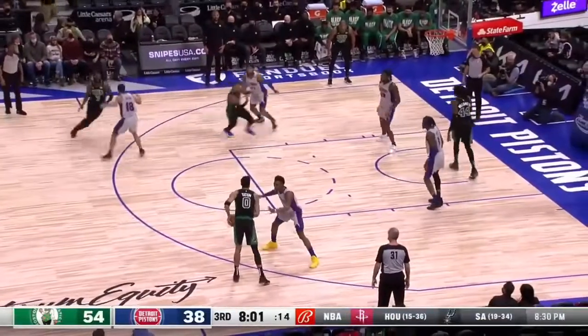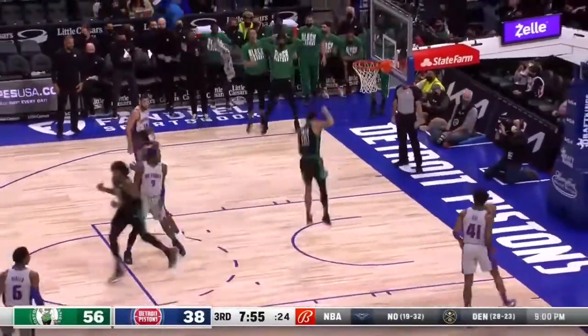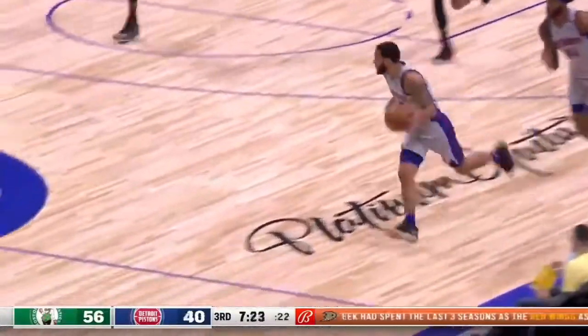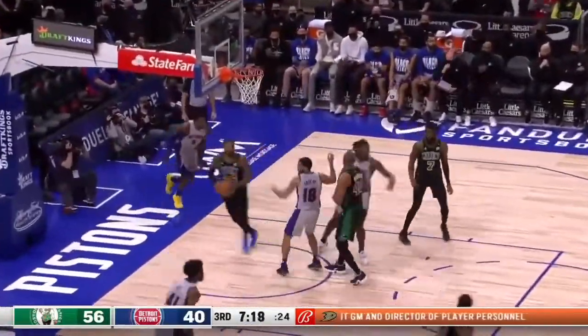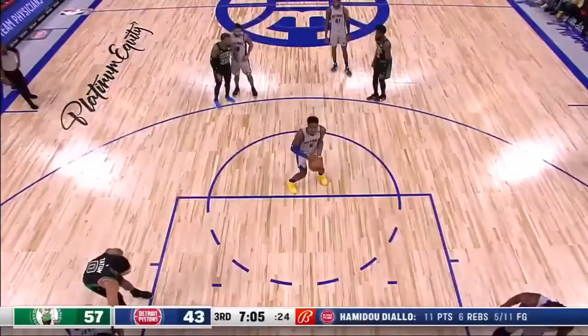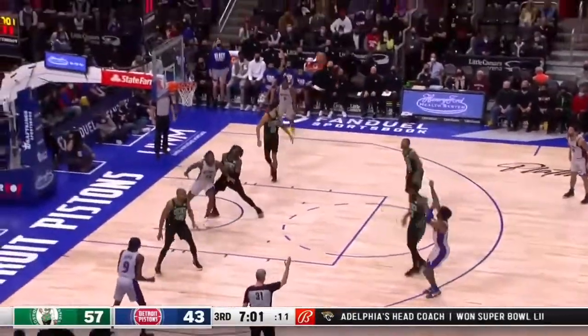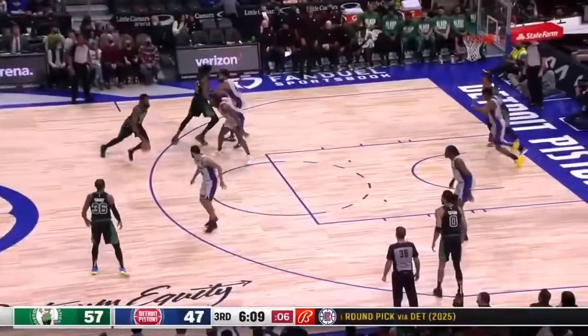Jalen Brown for a score. Jason Tatum against Hamadou — left-hand dribble, drive and a dunk. And some hang time as well. Good deep by Hamadou Diallo. Corey Joseph with a basketball, Corey issues to Hamadou. A hanger off the right side and he scores it. That is difficult to deal with sometimes defensively. He got his own rebound off the miss. And the Pistons make it a four-point trip. Sadiq triples.